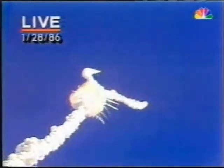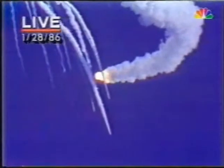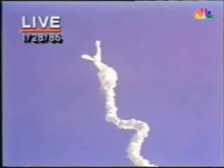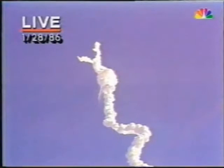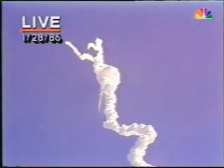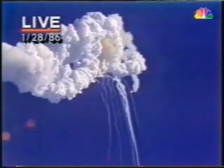This is not standard. This is not something that is planned, of course. I can see a solid rocket booster has broken away from shuttle Challenger — that's what you're looking at in the middle of your screen. I cannot see the shuttle itself. I don't know if it's able to continue on one rocket booster. If it's able to jettison that rocket booster, it will be able to return to the Kennedy Space Center.